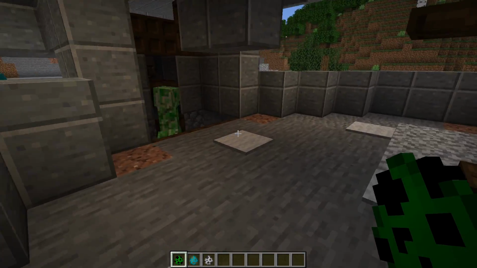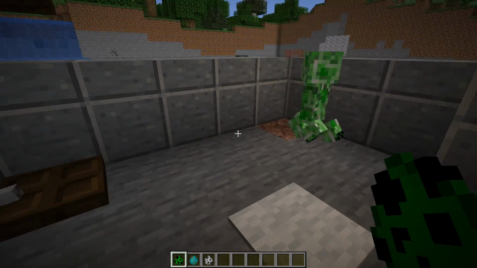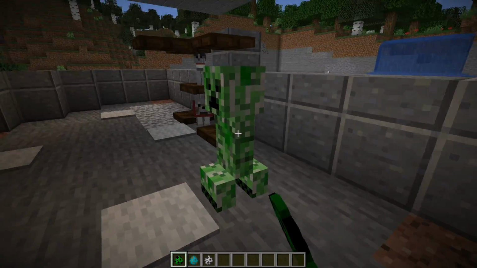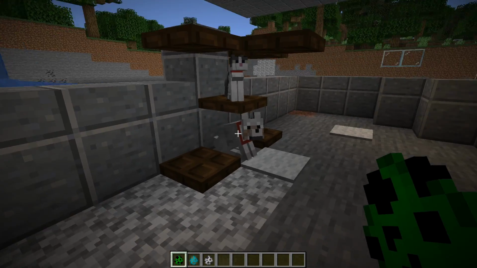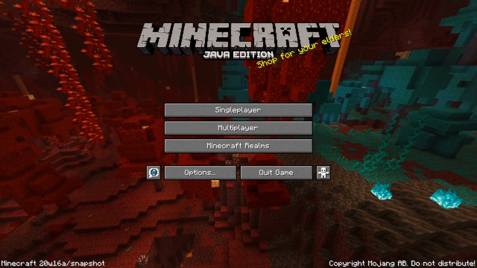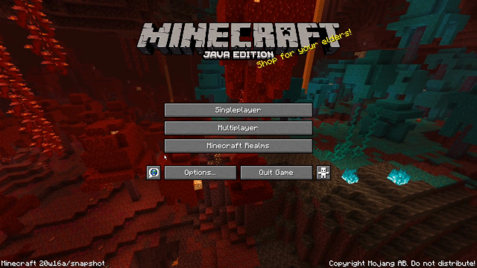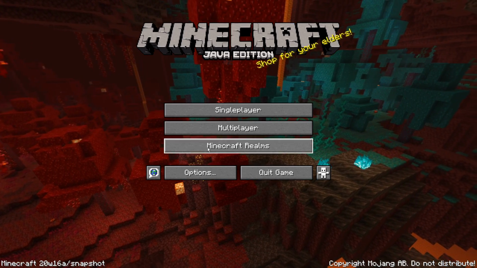Okay, here we are. We are on the snapshot in Java. And if we place a creeper down, he is definitely scared of the... Okay, so at least within the snapshot, 20w16a, creepers are still afraid of cats. I don't know what everybody's talking about, but you know, it is what it is.